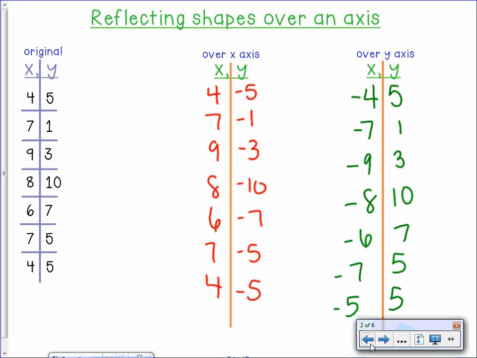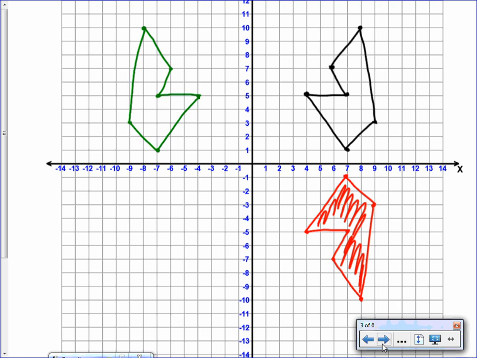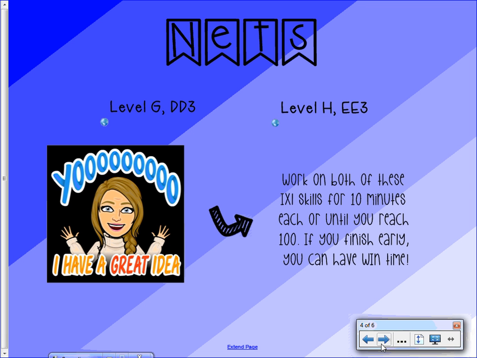Okay, because I can promise you're gonna have a question just like this tomorrow on your part 1 quiz. I'm gonna give you some points and I'm gonna say, okay, if I want you to reflect it over the x-axis, do the points and draw it for me. I think we've done enough practice on it, so I don't want to kill you guys anymore. Okay, don't open up your iPads yet. I want to do these with you.